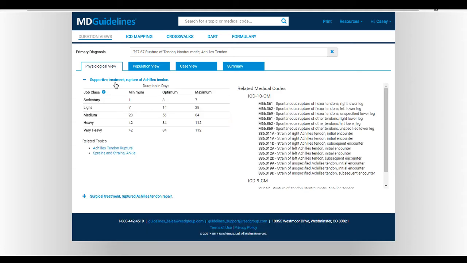These are traditional physiological duration tables, which can also be found within topics. Expand each factor to view the specific clinical estimate for the condition and the treatment factor. We show the minimum, optimum, and maximum durations here.